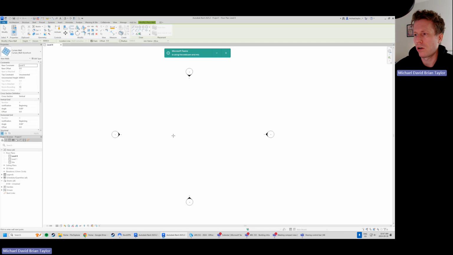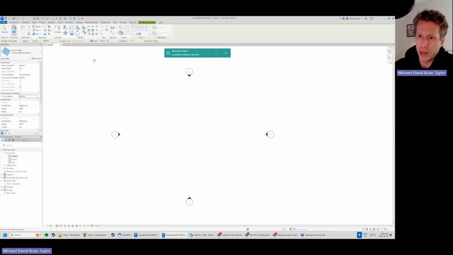And you'll see very similar to our wall tool, because we're in our wall tool, we've got a base constraint. We have the base offset. So how high above our reference level do we want that thing to be? And then our top constraint and our unconnected height. So in this case, this is saying we're going to draw a wall, in this case a curtain wall, that's going to start from level 0 and go up 8 meters or 8,000 millimeters. You can modify these. So much like a regular wall, we can modify these to say, I only want it to go up to level 1. Maybe instead of level 1, I want it to go up 5,000 instead of 8,000, and these types of things.